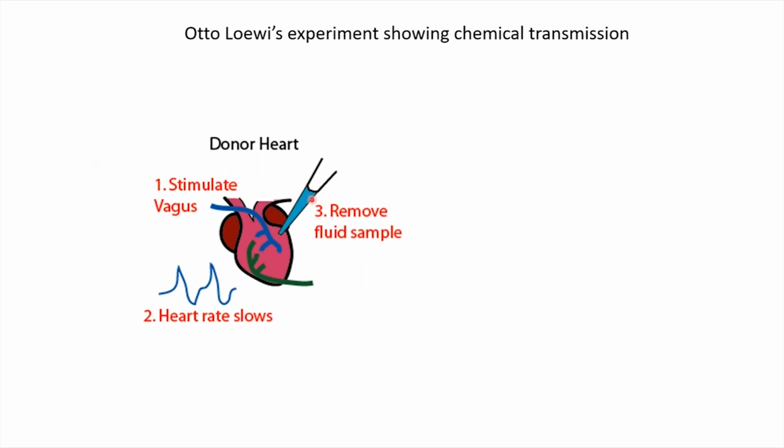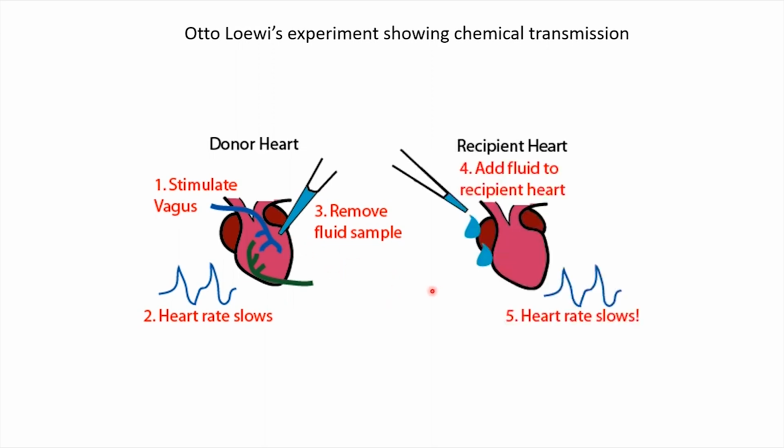Let's think about what that experiment could have been that showed that the communication between the motor neurons and the heart muscles was through a chemical. This was a very clever and a very simple experiment, in fact, that did not require any complicated equipment. I'll describe this experiment on the next slide, but I urge you to pause your video here and think about it for a few minutes and see if you can come up with a very simple experiment that can show that the communication could be by chemical means. Okay, so I'll now show the experiment.